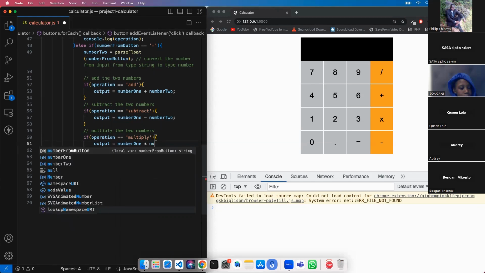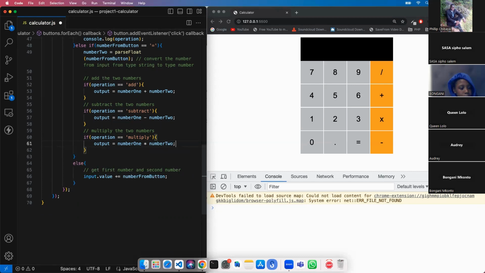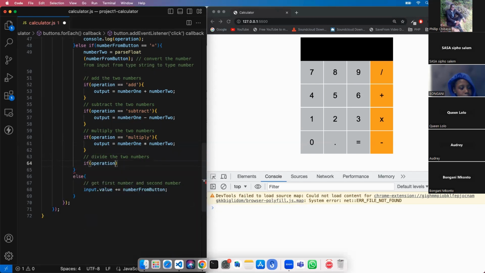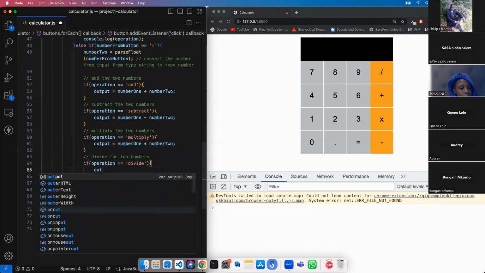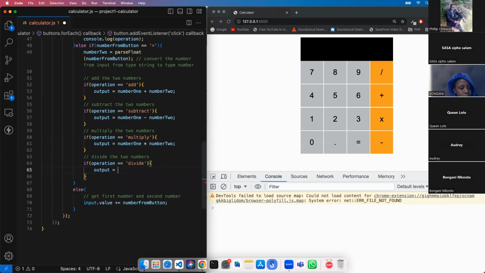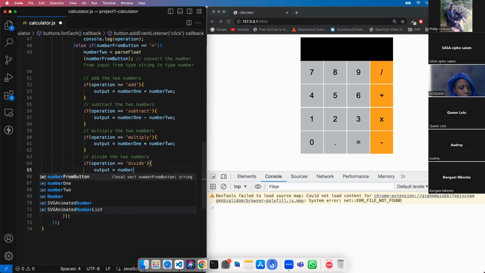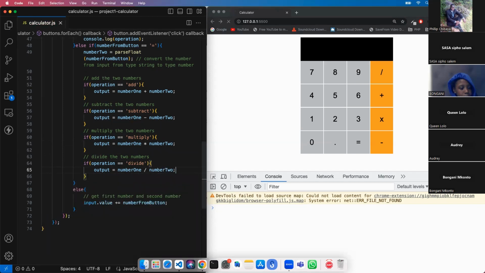So number 1 times number 2. And then I believe the last one is divide the two numbers. If operation is equal to divide, we simply go output is equal to number 1 divided by number 2. Just like that.